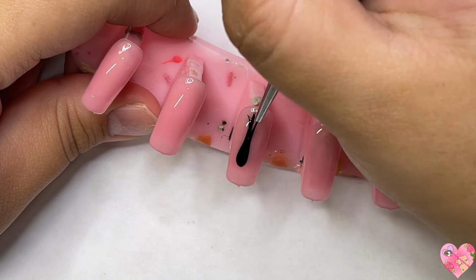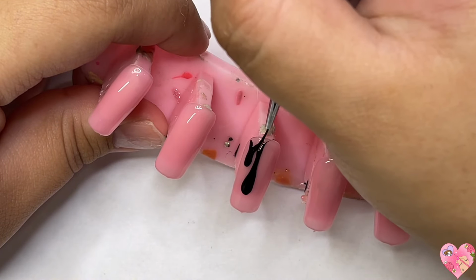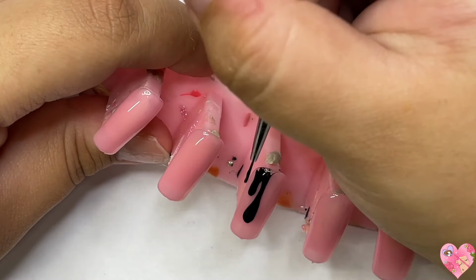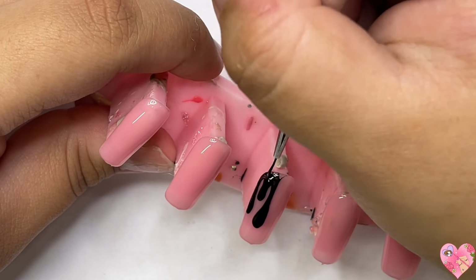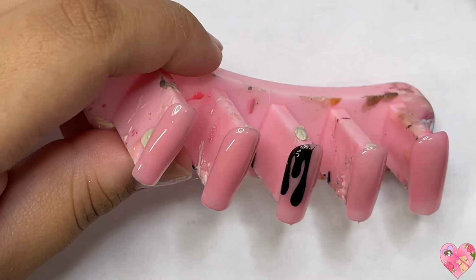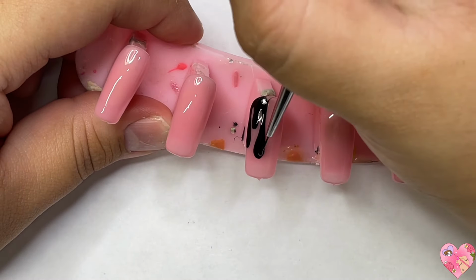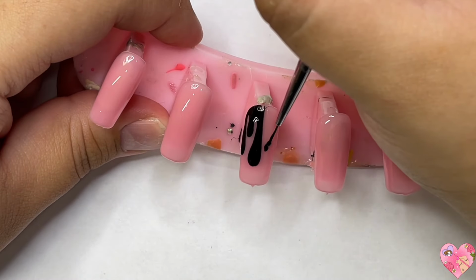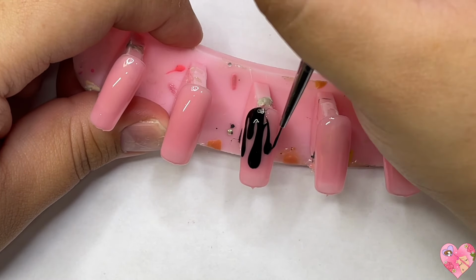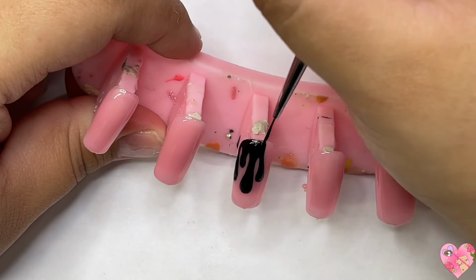You're going to want to use any type of brush for this. Long, short, it does not matter. You're just going to make sure that you have a very good amount of product on your brush. That is going to help create that drippy effect, and you're going to want to start from the bottom to the top. So as you can see, I'm holding my nail tips down. You're going to want to start from the drippy part and then go all the way up. That way a majority of the product that's on your brush gets taken off while you're doing the bottom part, and then at the top it can get a little thinner, and then you connect it and fill it all in.